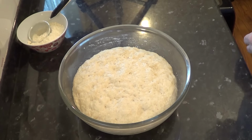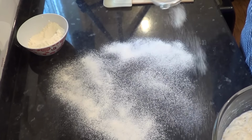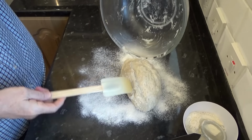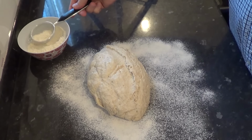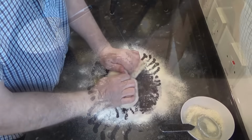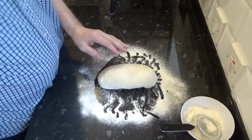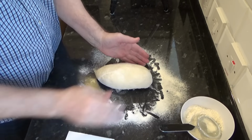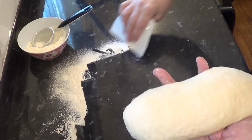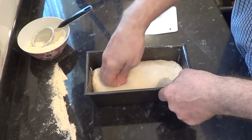Okay, the dough has been proofing for the last 40 minutes, and as you can see, it's just about doubled in size. Next step is to turn it out onto a floured surface and sprinkle a little flour on the dough. And because I oiled the bowl, it should slip out nice and easily. Now start to knock the dough back, and that simply means knock all the gas out of it. And once it's gasless, for want of a better word, form it into a sausage shape as shown. So far so good. Now place it into the prepared loaf tin and press it down slightly.